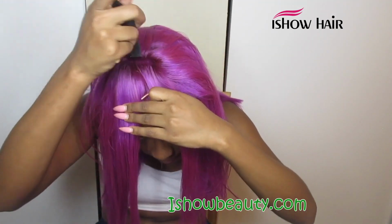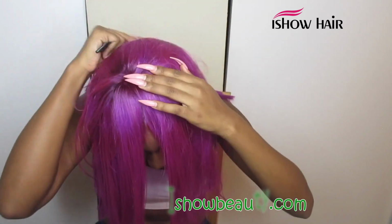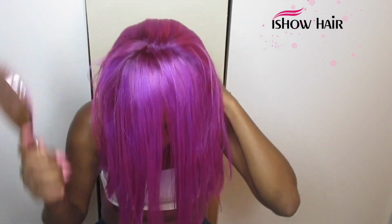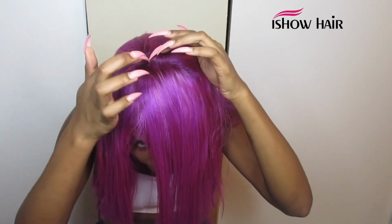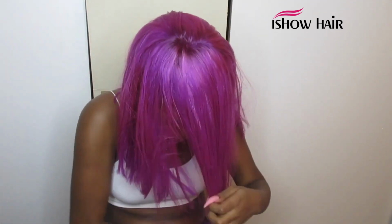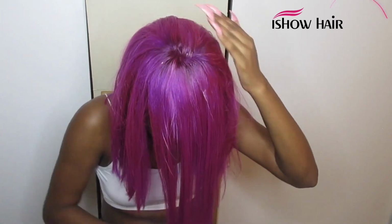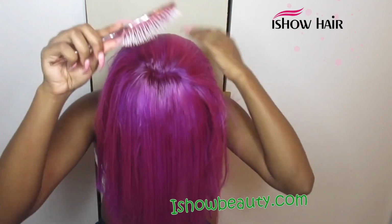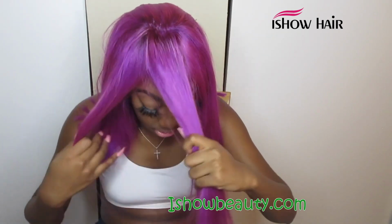So basically I'm just making a part to see where my bang is going to start, and I end up actually changing it, which you'll see in the video. I'm just getting my part and seeing if I like it, parting with my nails and a comb. I end up putting some mousse just to help it lay flat. Mousse just helps everything lay flat. And I'm basically just brushing it out, and I'm going to start cutting in a second.